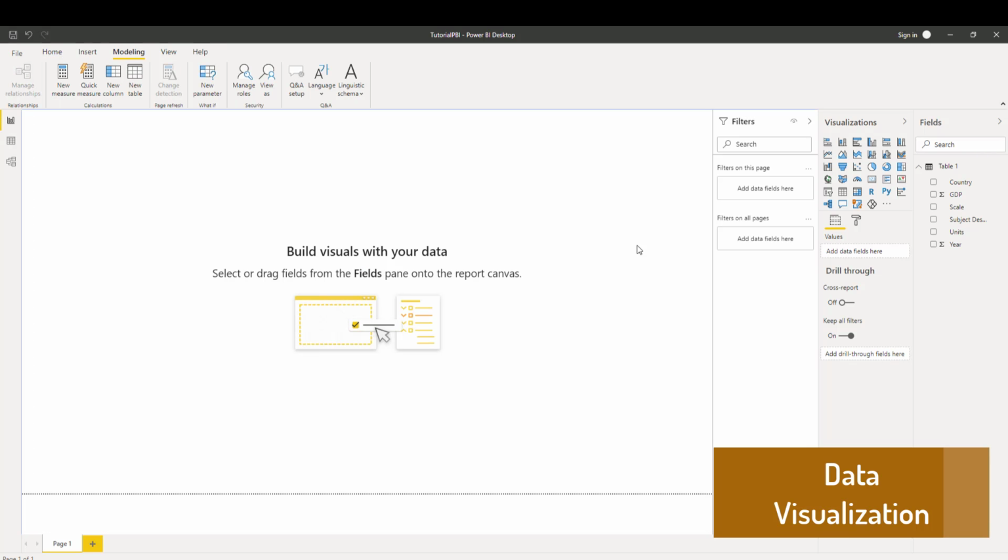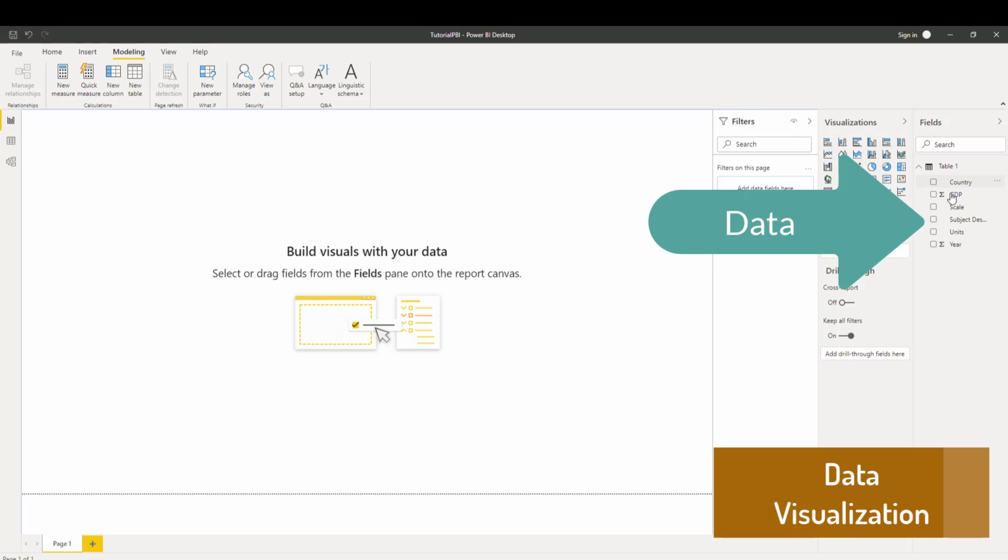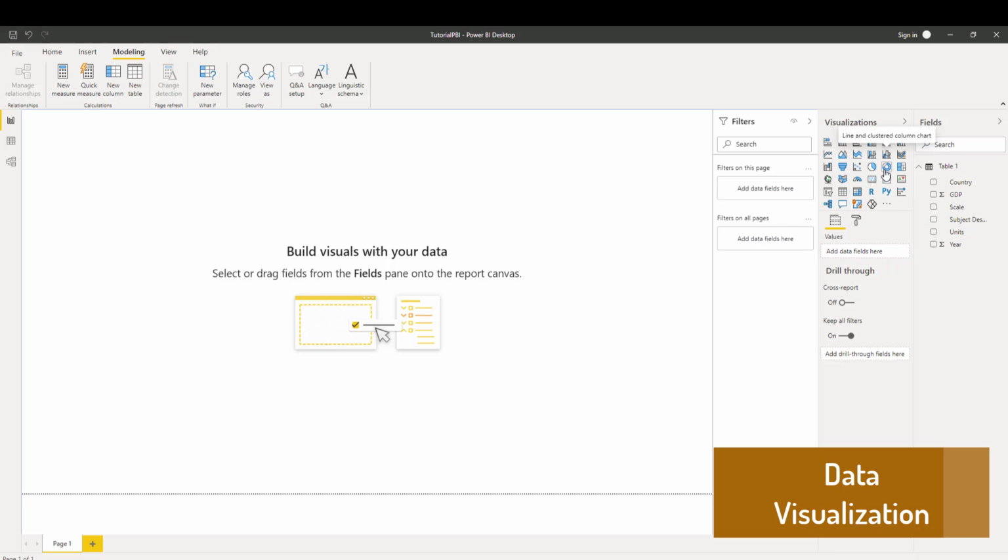Okay, now we want to create the visualization. We're now in the report view. You can check the visualization panel here. This is the column in the table 1. This is examples of samples of visualization forms that you can present.